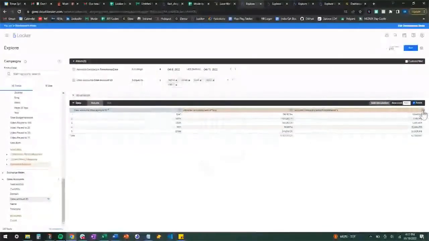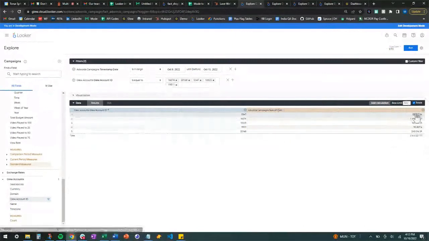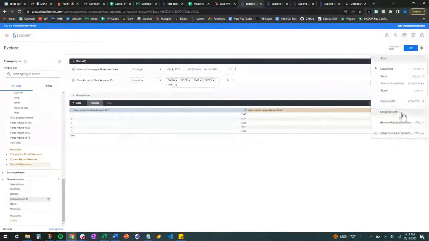So right now, I'm just going to look at our cost/spend across all of our platforms. So the first thing I want to do is build this table with our Glew account ID as the grouping dimension, and then bring in the sum of cost metric that we want for Google AdWords. The next thing that we're going to do is we're going to merge results. And this is a process we're going to replicate a couple times as we go through the different ad platforms.